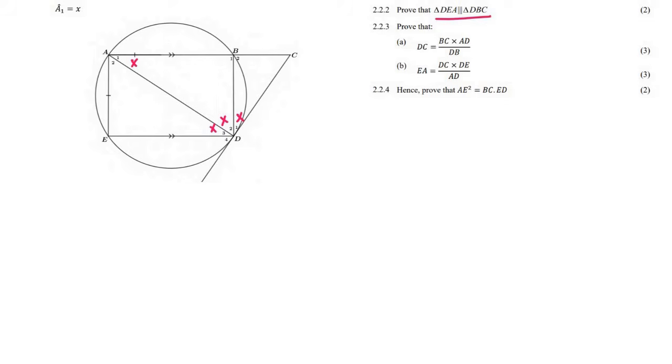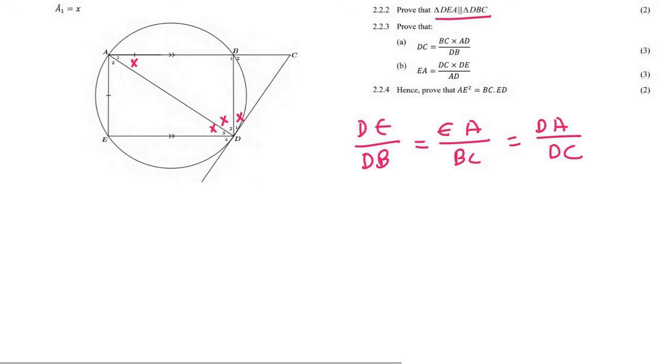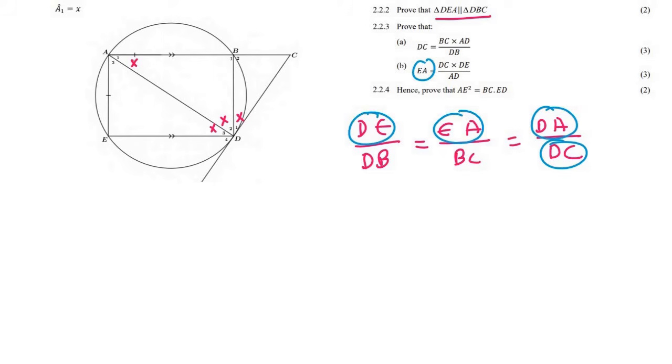Earlier on, when we wrote out these little ratios where we said DE over DB equals EA over BC equals DA over DC. Remember, we said that earlier. Then we went and circled these, and we got this one and this one and this one and AD. So there was a bit of a split, which wasn't very nice. But then what I realized, and I'll be honest, it took me a long time, I sat for at least 15 minutes.